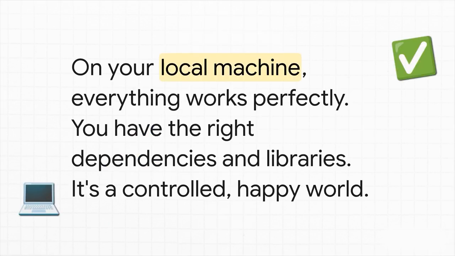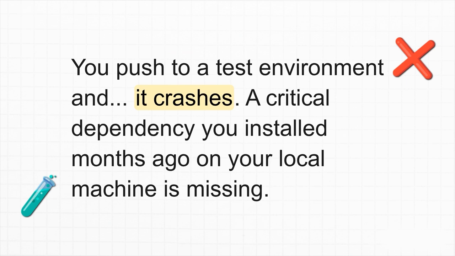So picture this. On your development laptop, life is good. You've got the exact right version of your programming language, the perfect database driver, all your system libraries are dialed in just so. It's this happy, perfectly controlled little ecosystem. And then you push it to the test server, and what happens? Bam! It crashes. Turns out, the test environment is missing some critical library that you installed on your own machine months ago and completely forgot was even a thing. And there's the first crack in the foundation.